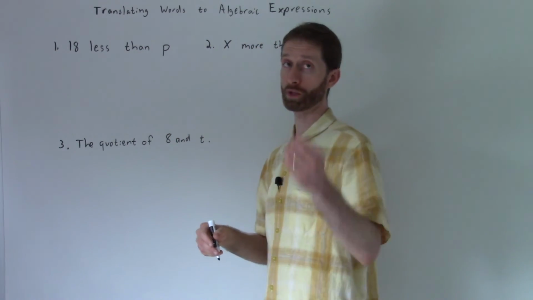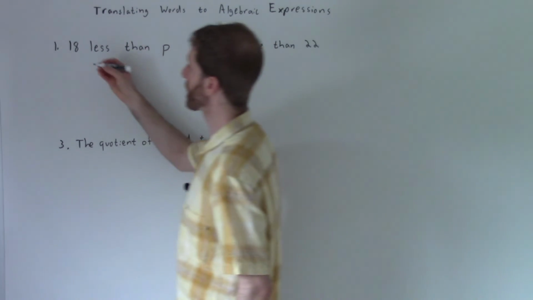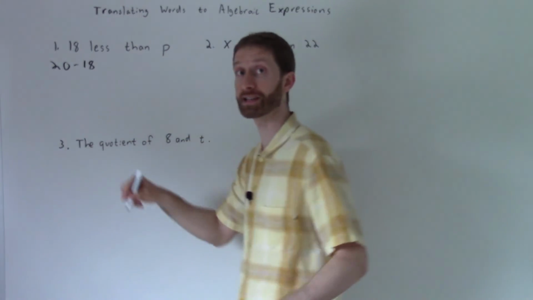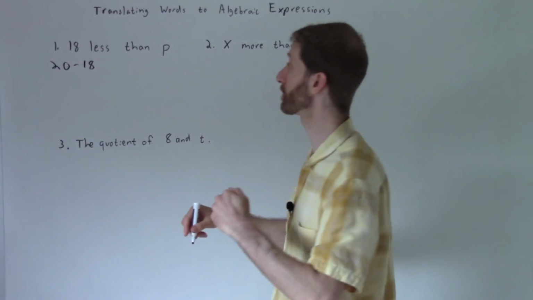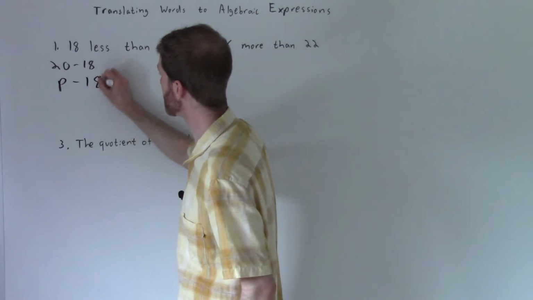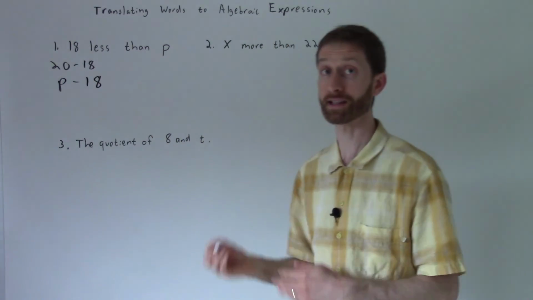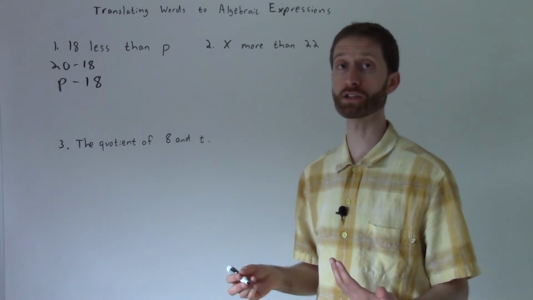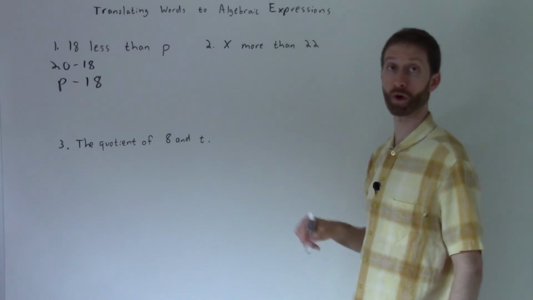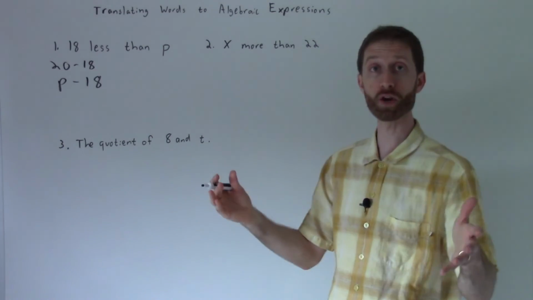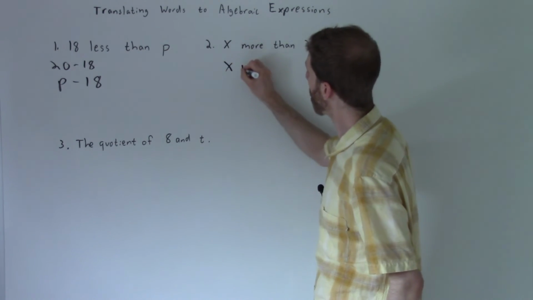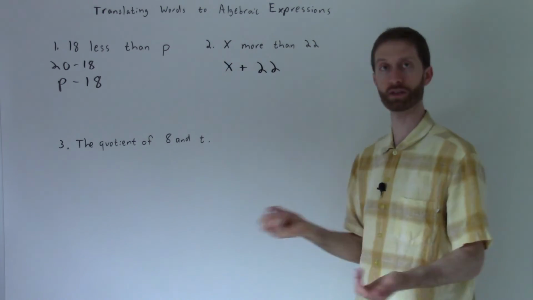If you recall, 18 less than P is the same as saying 18 less than some number like 20. That would be 20 minus 18, if I took 18 less than or 18 subtracted from. So if it's 18 less than some number p, that'd be the same as p minus 18. The 20 has nothing to do with the exact answer that we're going for here. It was just a comparison to show you variables and numbers, one and the same thing. This says x more than 22. So I'm taking some unknown number x and putting it on top of 22. So x more than 22 would be the translation there.